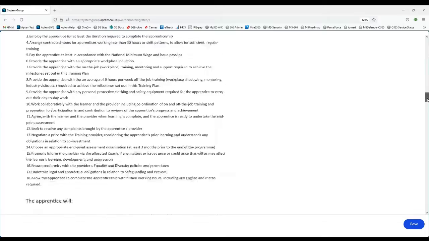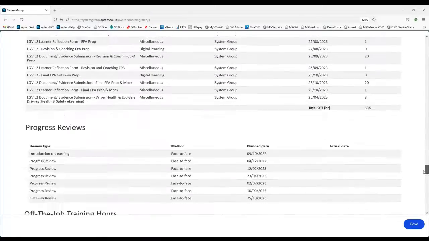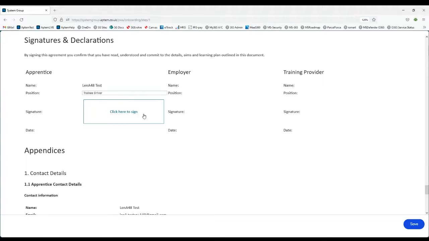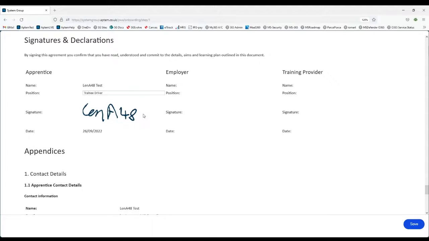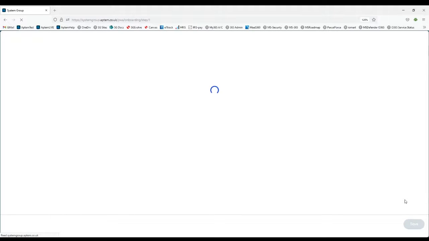Again, scroll through this. You've got a copy of your learning plan and key progress reviews, and then the apprentice will click in the click here to sign box and save it. The line manager will also get a notification in Aptem that they have to sign the training plan document. They should do that promptly.